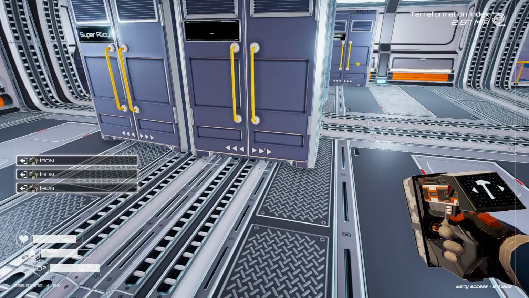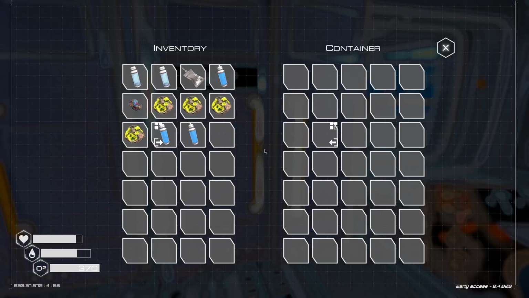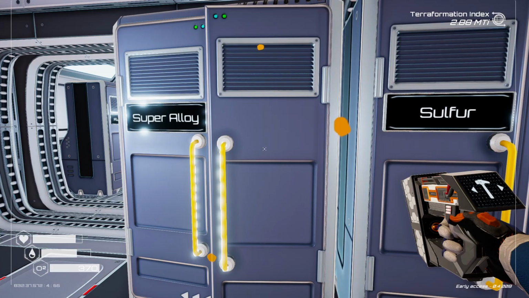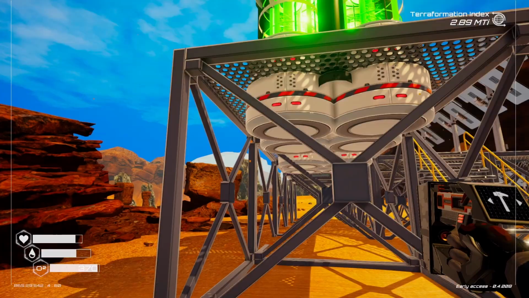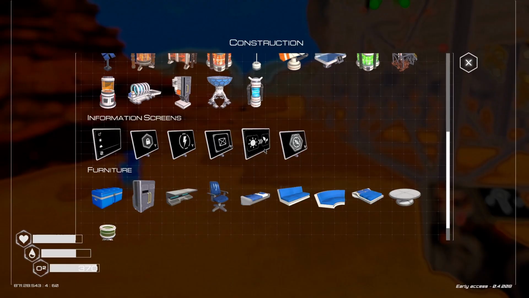All right, so we got that, and we're going to put sulfur here. All right, so now we got a container for sulfur. We've got one for there, we go. All right, I want to make more of these, the veg tubes tier 3. Now as for our solar or the nuclear, I don't know if I can come out here. Let's find out if we can real quick.